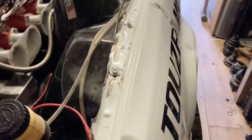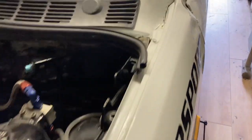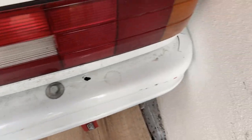This wing's obviously had some previous. Oh no, probably from this time, but that's shot. Might be able to save the door, a bit of work. Panel gap here is gone, so I think the car's a bit twisted, I'd say. The back end's not too bad. The bumper, can use that.